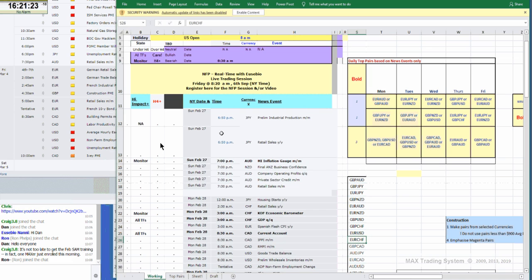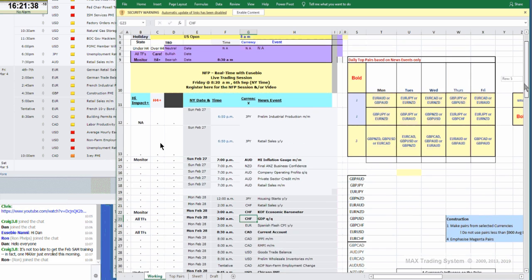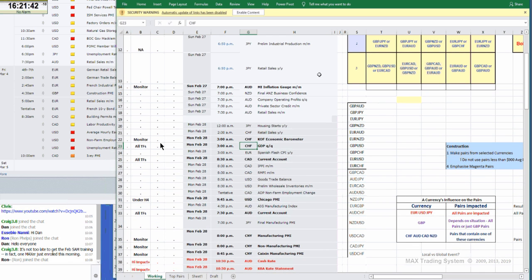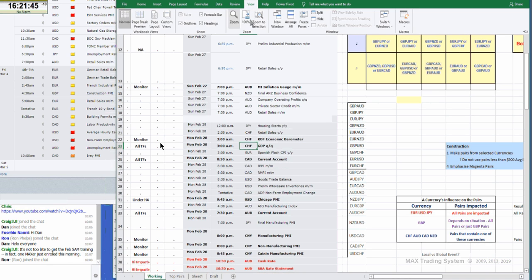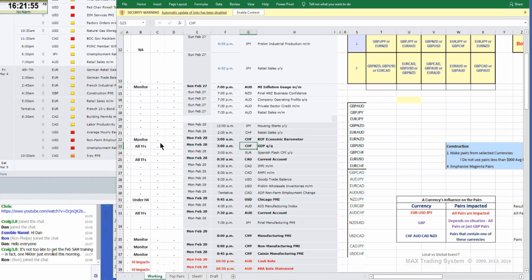On Sunday, we do not have any major news coming up. So nothing from Sunday. And on Monday up to 5 p.m., the beginning of the new day, or the end of that day, we have the Swiss, and the CAD. We don't have a CAD pair in the top 10, so yeah, we can add the pound CAD, so we will have a top 11. This is important because we have the central bank meeting with the CAD. And I will have something to say about the CAD. Something important.